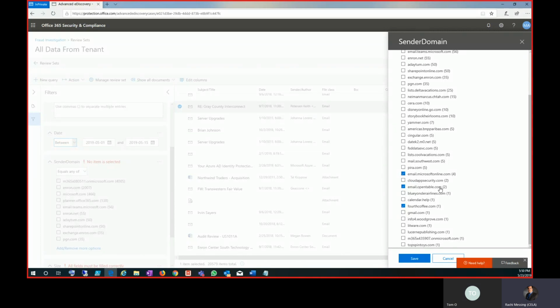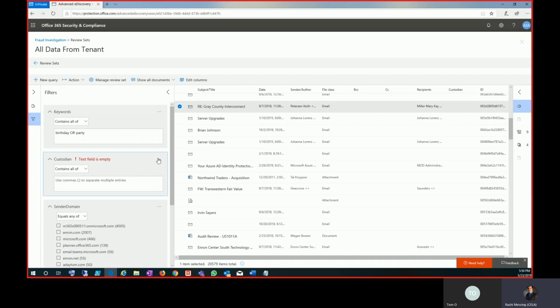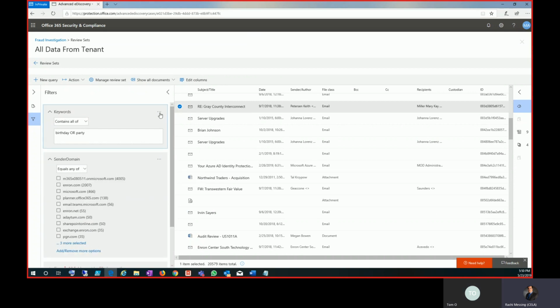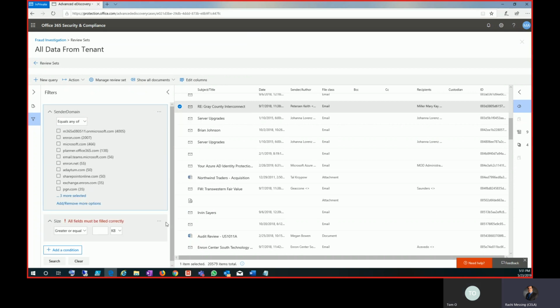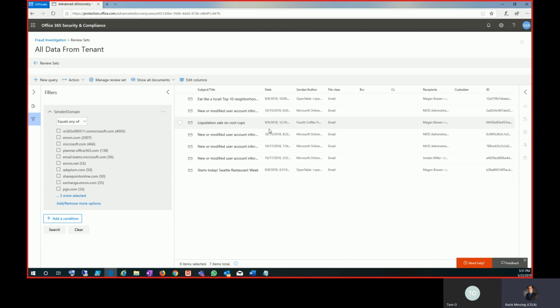So let's look at these couple, right? And I am going to remove the date and the other restrictions just for a minute. My size, again, I can put in based off of how I want to search against size. But for right now, let's just do a quick filter against those 3 domains that I just selected.